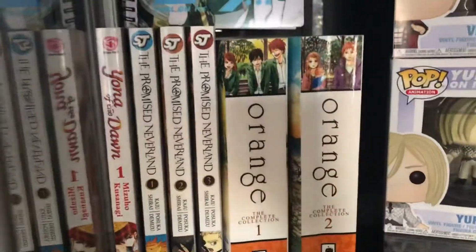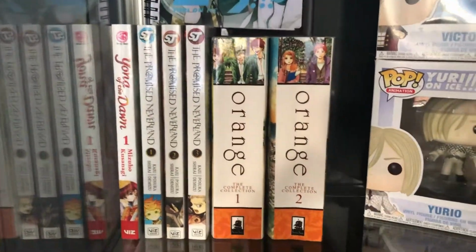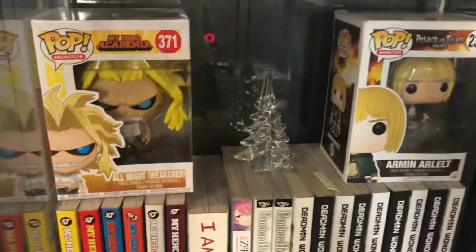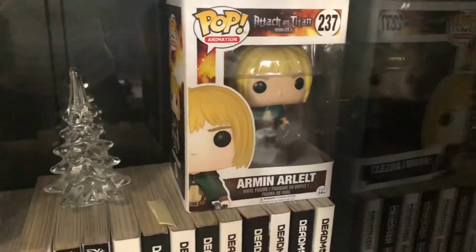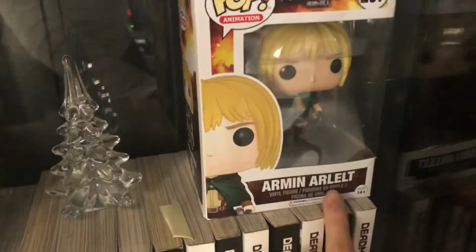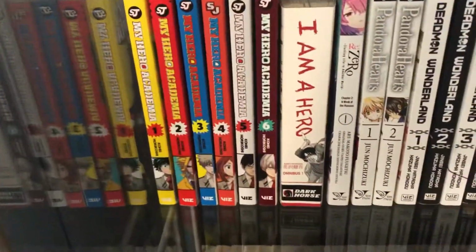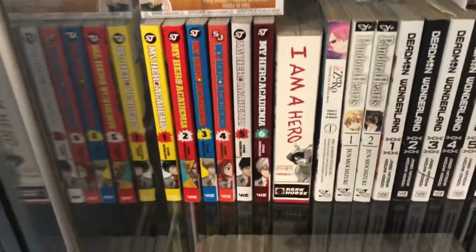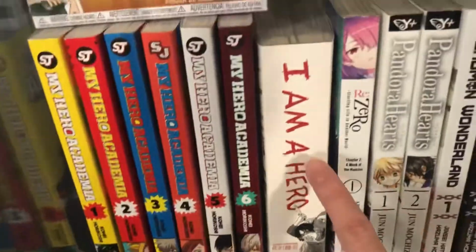Here we have some of my favorite manga. The first volume of Yona the Dawn, some of The Promised Neverland, and then Orange. Orange is really good. I recommend that. And then little All Might, a little Christmas tree decoration, and then this is kind of funny. It says Armin Arlert. His name is Armin Arlert. So yeah. My Hero Academia collection, where me and my sister were going to start splitting it, so she'll buy some manga, I'll buy some, and it's our little collection.